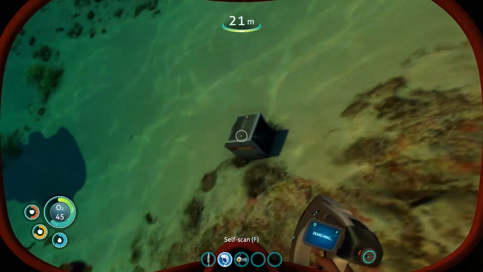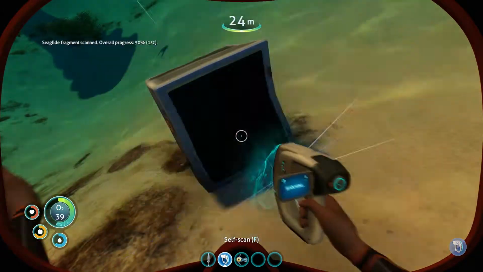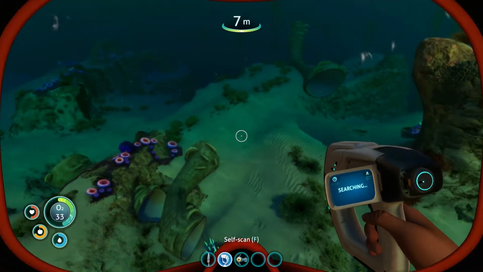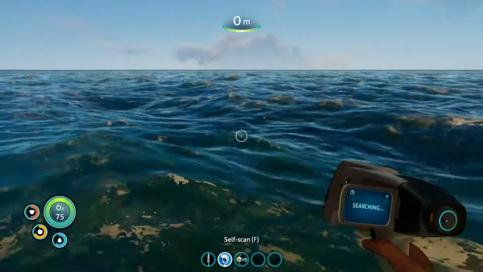Let me do a little quick scan on this guy. What do we got? Oh, the sea glide. That is very helpful. Oh, good. It's only two. Gotta just find one more of those, and we will be set up with our sea glide. We can actually swim pretty quick.